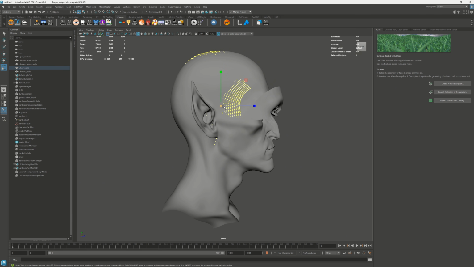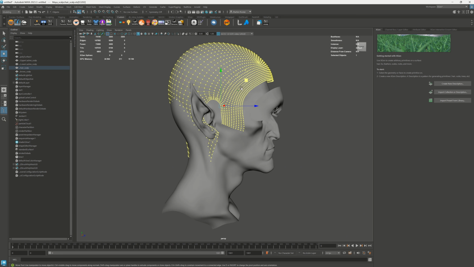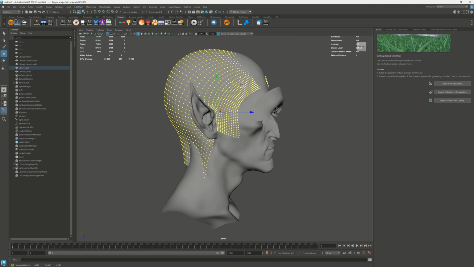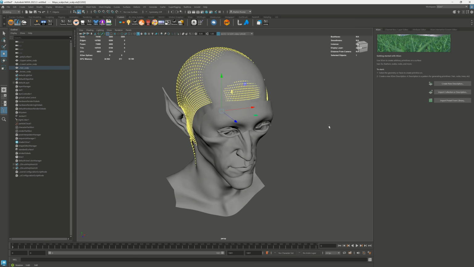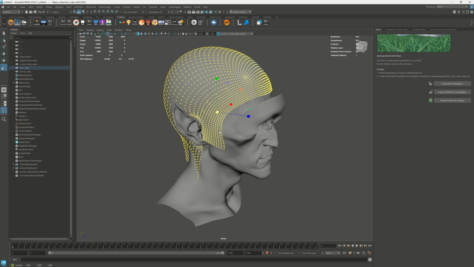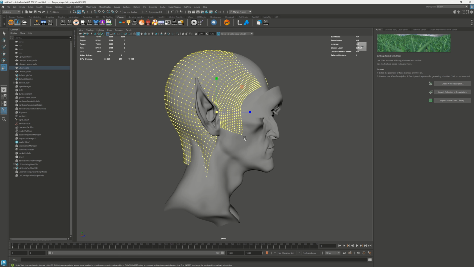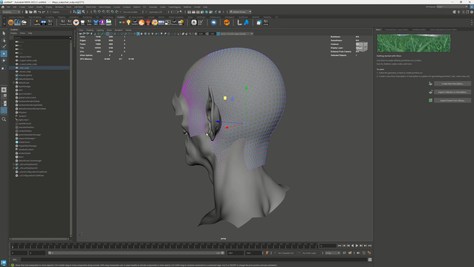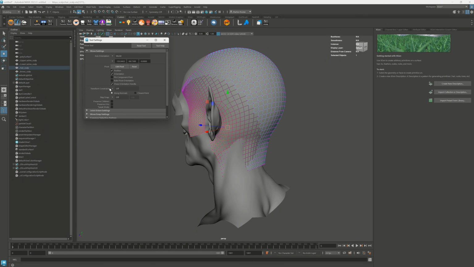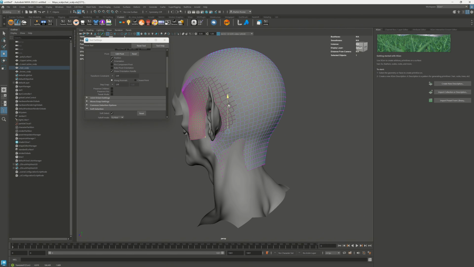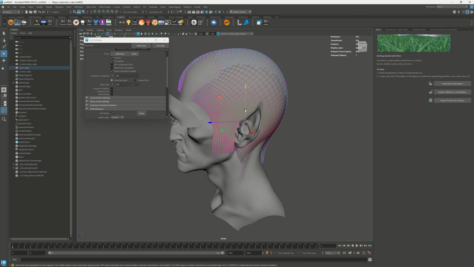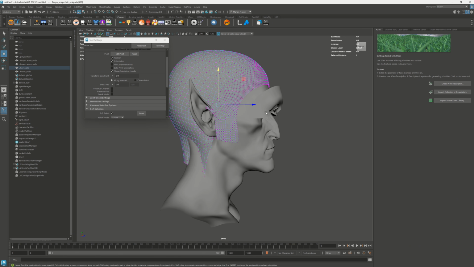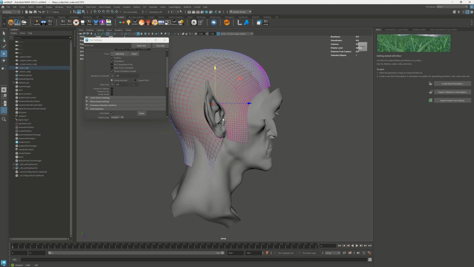For this character specifically, I'm going to be just using the head sculpt, that is for the hair, and also the eyebrow sculpt. So what I'm doing right now is getting the scalp into the right shape and initial position. The most important thing here for me is getting the right proportions. Also, I want you to notice that the scalp has enough polygons, so it will be able to hold every type of deformation correctly. By the way, this character has very strong sideburns, and that's the reason why I'm pulling the sideburns even lower.